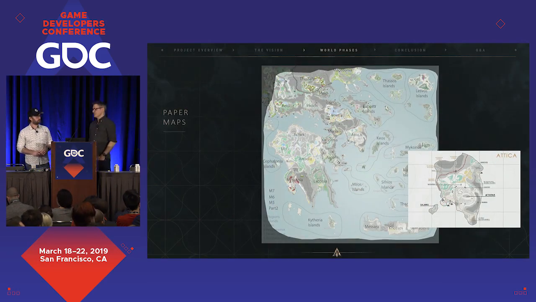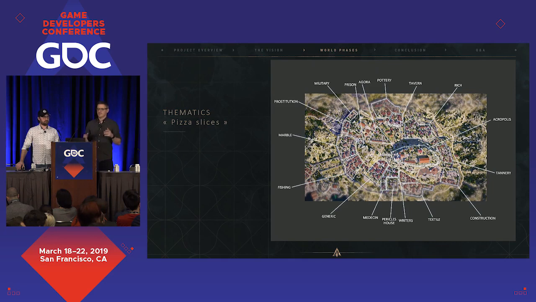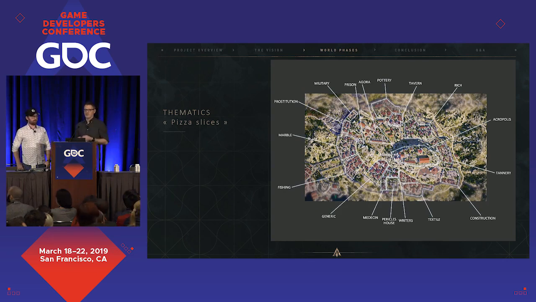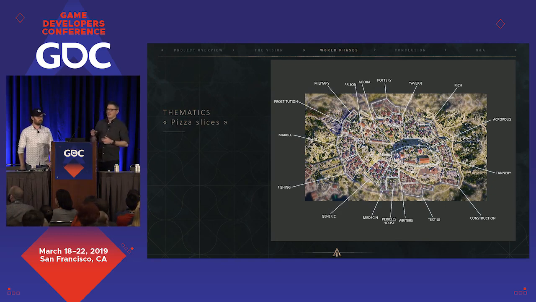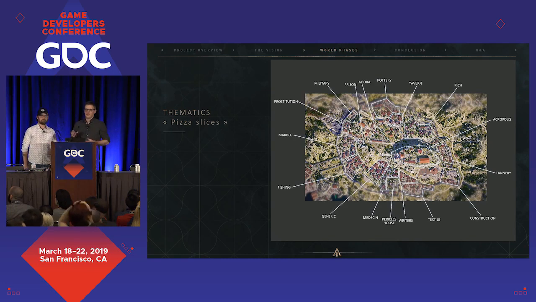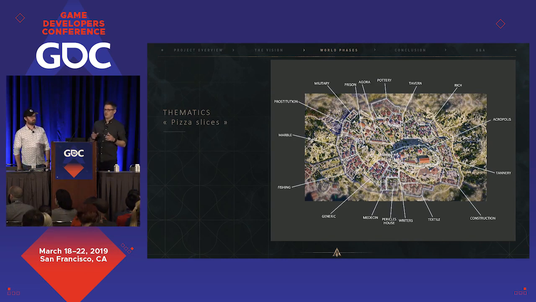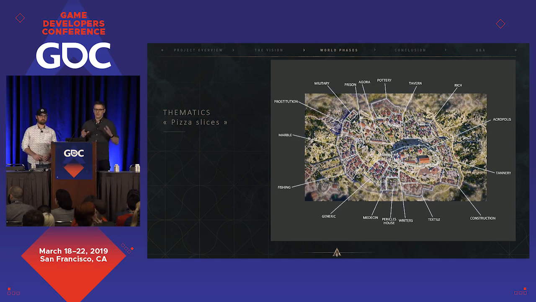So there comes thematization, or pizza slice, as we love to call this. So building such a massive world made out of tons of cities, villages, sanctuaries, and everything you can think of, for us thematization was super important because we didn't want our player to have a sentiment of déjà vu, as we say in French. So we work a lot with thematization and simplification. So let's say, for example, within a city, like Athens, which would be made out of several districts, each district had their own thematics. So let's say the pottery zone will have only potteries and maybe ovens to cook potteries, but we would avoid placing too many props in it so the player could easily identify what that region was about. And we did that same recipe throughout the whole world to make sure that the player will never encounter the same recipe all over the place.